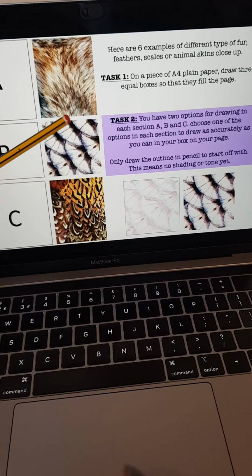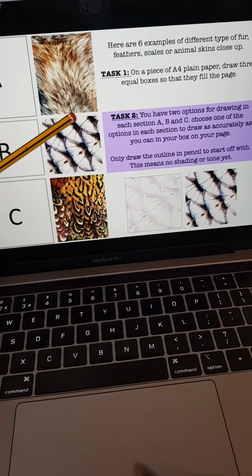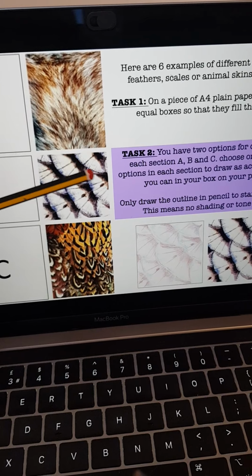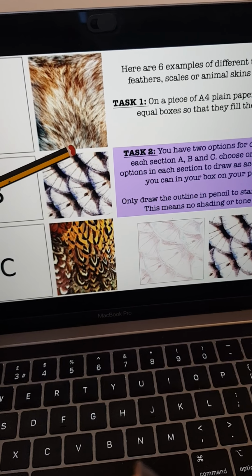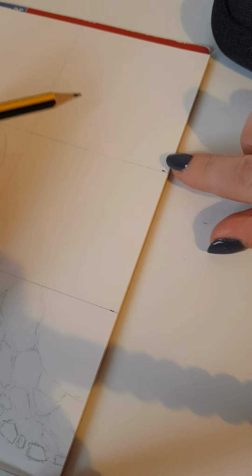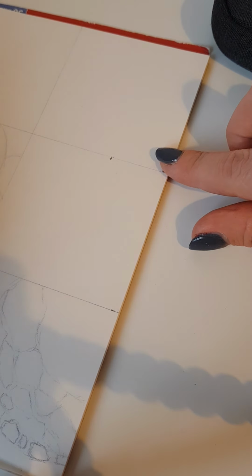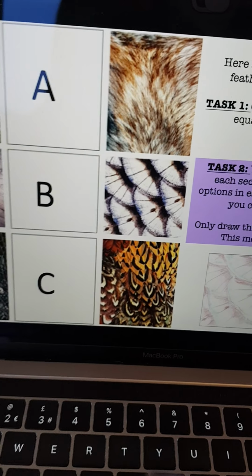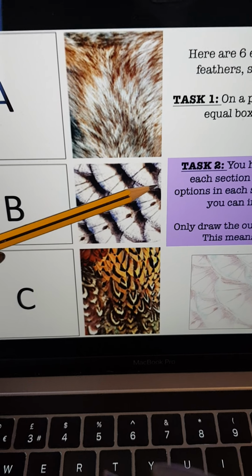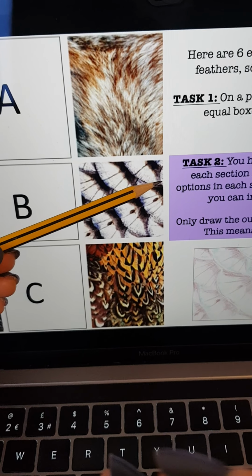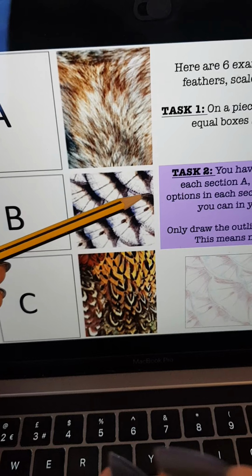So if I was to draw this, and I was thinking about this shape just here, I'd think, right, okay, that line there is just over a quarter of the way along the top line, okay? So when I go back to my picture and I'm going to draw it, if I was drawing it in this box here, I think, right, okay, a quarter of the way along, I'm going to mark that off, okay? So this is figuring out where your lines are, the proportions of it and where it is on the page. This line here, if that's halfway, it's about a quarter of the way, so it's a little bit less than that, and I will mark that off.